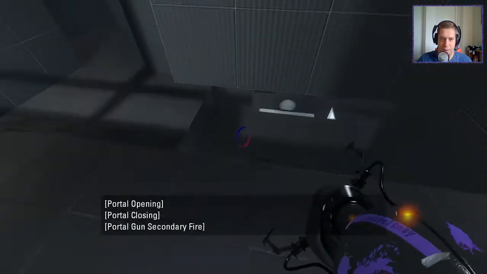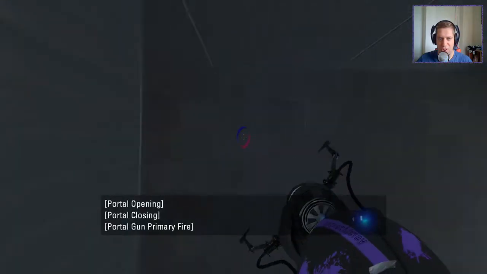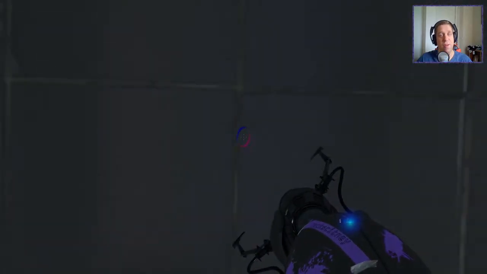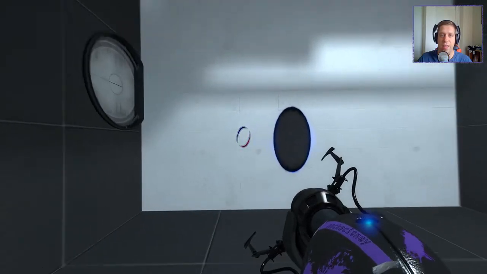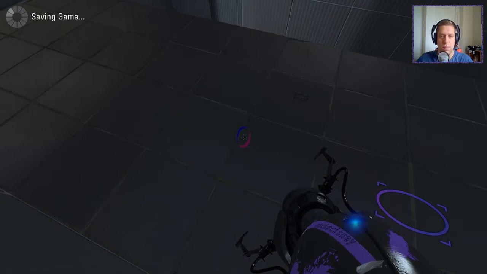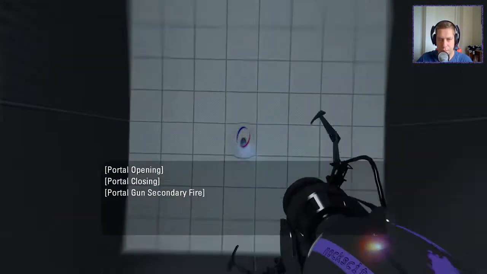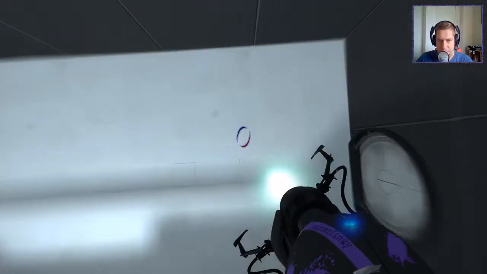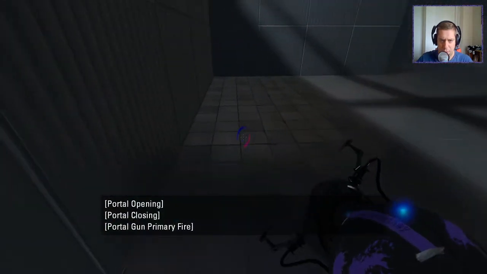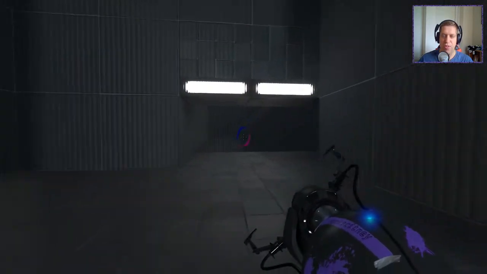My problem there, I got totally turned around coming out the portals. And I wasn't sure which side I needed to be on to get to the wall. Save that this time. Alright, so. There we go. We got it. We got it, guys. We're good. And then we just go to the exit.